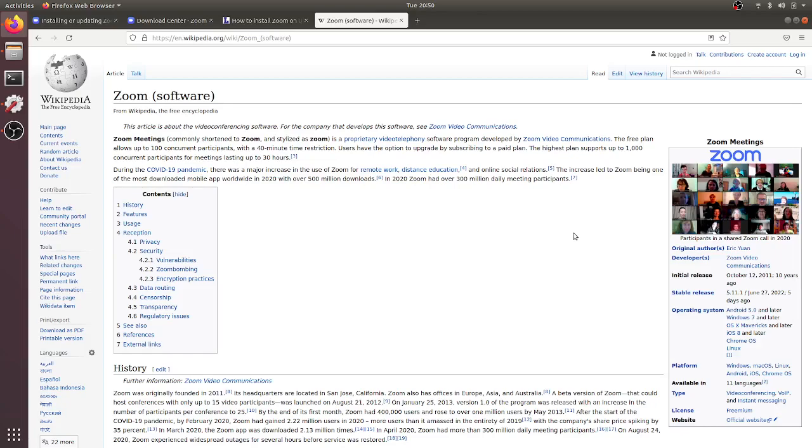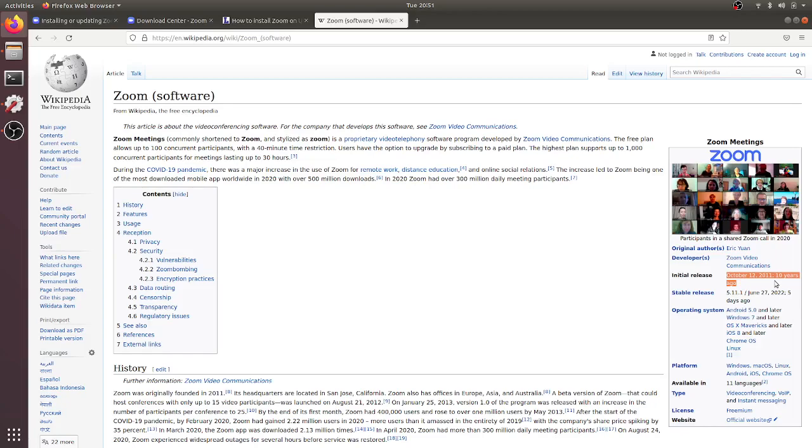Zoom has been around for quite a while, years. I think, as we see here, it was around from 2011, and now we are in 2022. So it has been quite a lot of years that Zoom has been there.